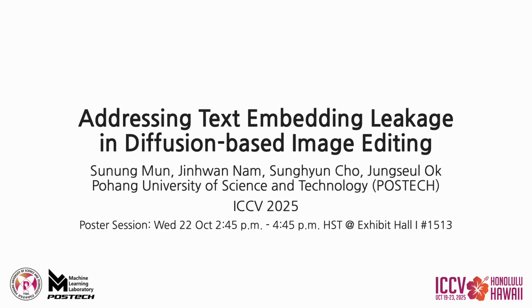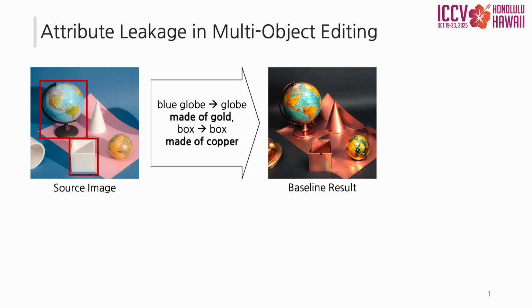Hi everyone, I'm Sunung Moon from Pohang University of Science and Technology, and I will introduce our work titled Addressing Text Embedding Leakage in Diffusion-based Image Editing. As you know, text-to-image editing with diffusion models has made remarkable progress. However, when editing multiple objects simultaneously, the edits often spill over to unintended regions.